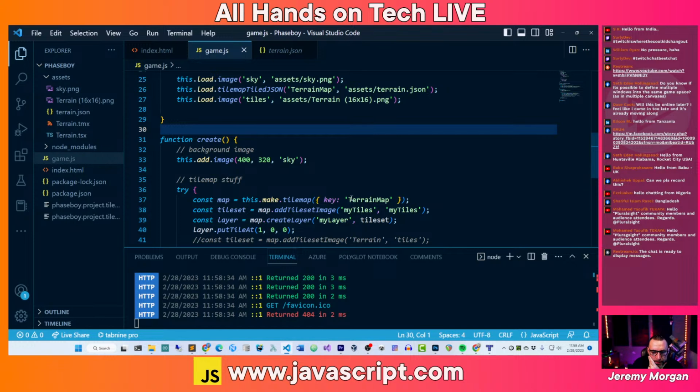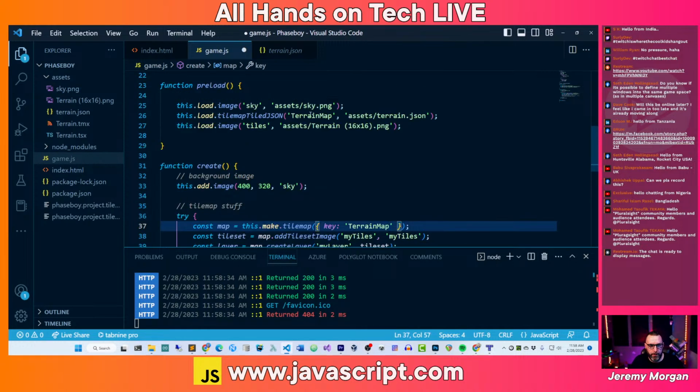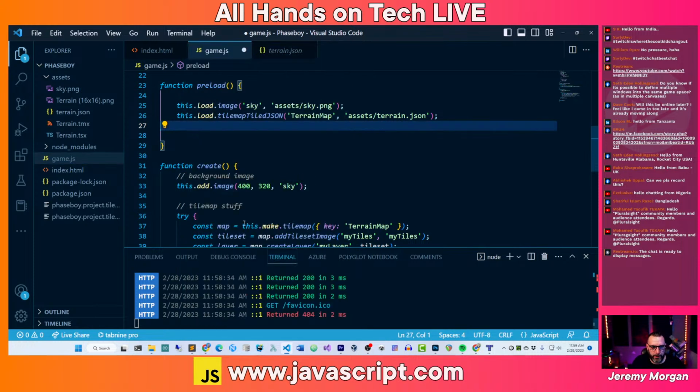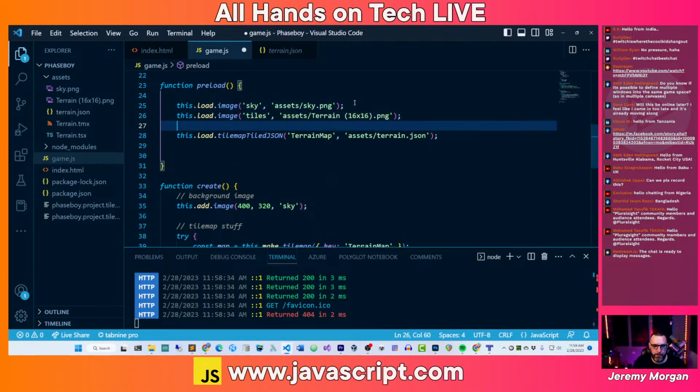JSON, this make tile map. And this is supposed to go in preload, so tile map, JSON, this load image. I switched the loading order, which I didn't need to do.